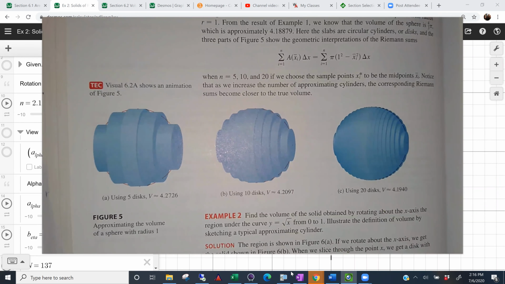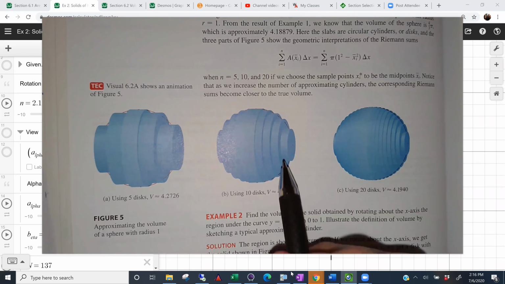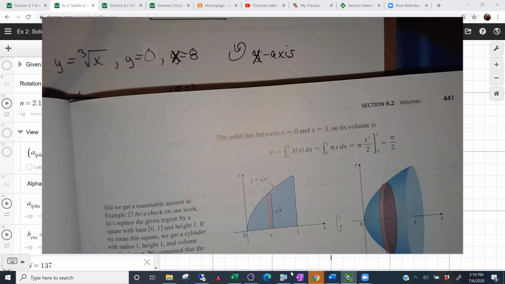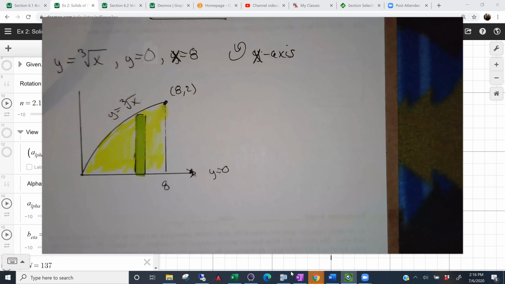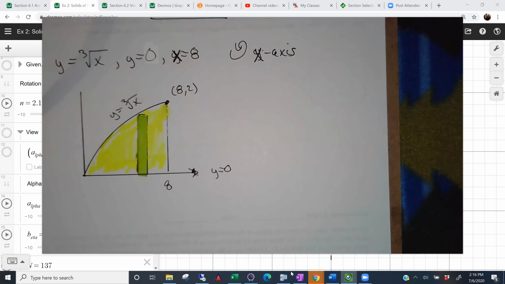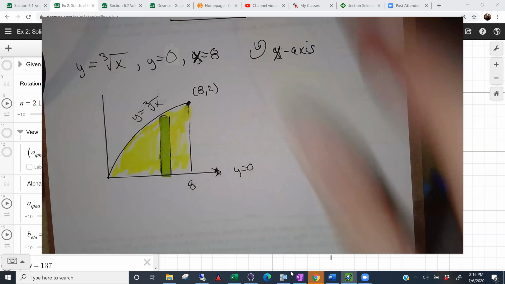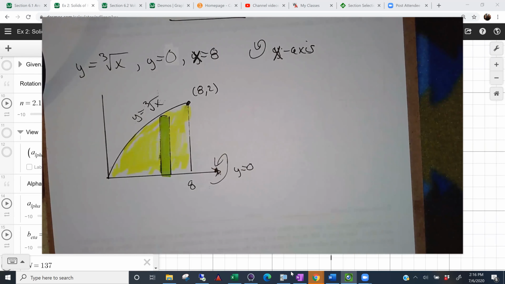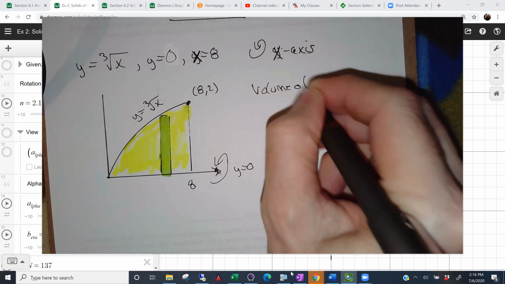And so what was an approximation in terms of an area times a width, which is going to be the volume of one such disc, when you add all those up and let n go to infinity, you'll end up with an integral. So this all does come back to integration. There shouldn't be a single problem on any of your tests that doesn't involve something from calculus. All right. So when I rotate it around the x-axis, I get a disc. And let's find the volume of one disc.